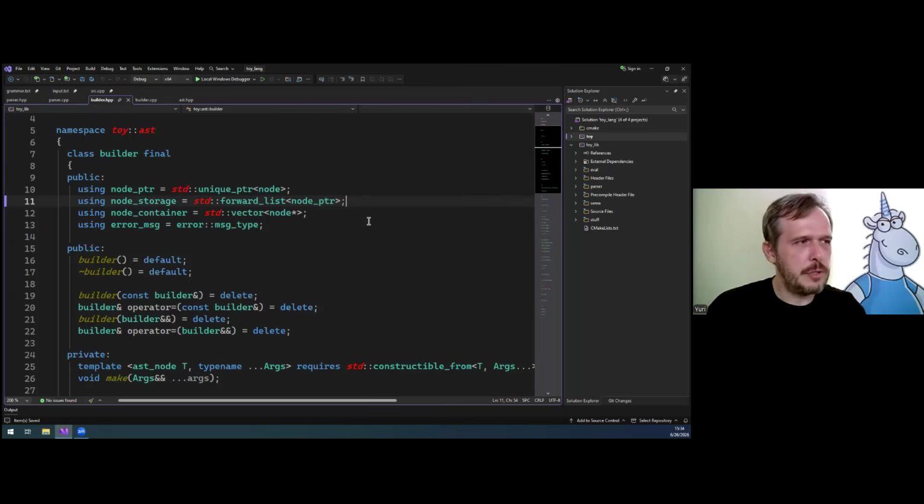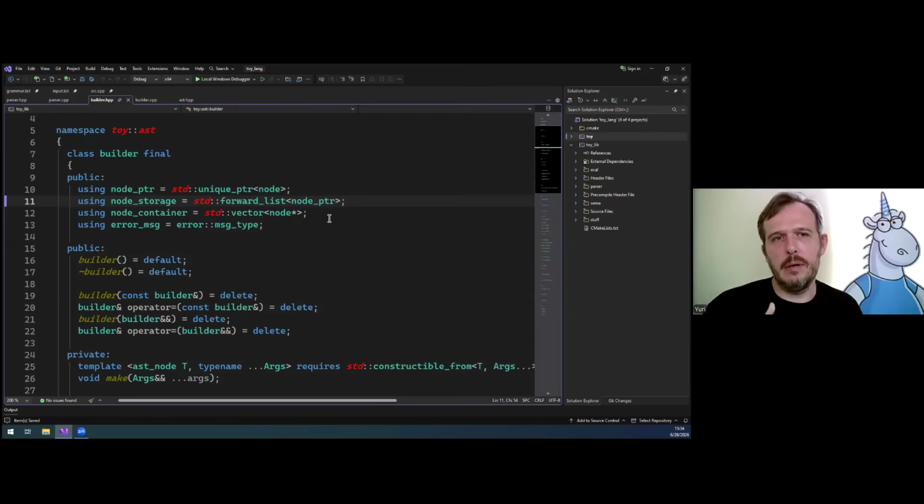Well, unique pointers are because we are dealing with a class hierarchy and we are carrying around pointers to the base class only. And a forward list is because it's cheap to insert new elements, and we will never have to traverse it in its entirety.